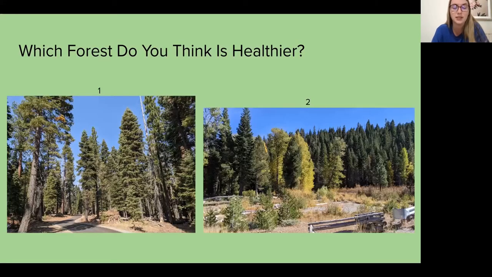Okay, here is our second question: which forest do you think is healthier? We're going to be comparing the photos included on this slide. Do you think that photo number 1 shows a healthier forest or photo number 2 shows a healthier forest? And remember, we want to keep in mind the factors of a healthy forest that we've discussed. So we want to think about the variety of age groups shown here and also the amount of trees that are dead versus alive. Again, I will give you 20 seconds to make some observations, write them down, or have a discussion about them.